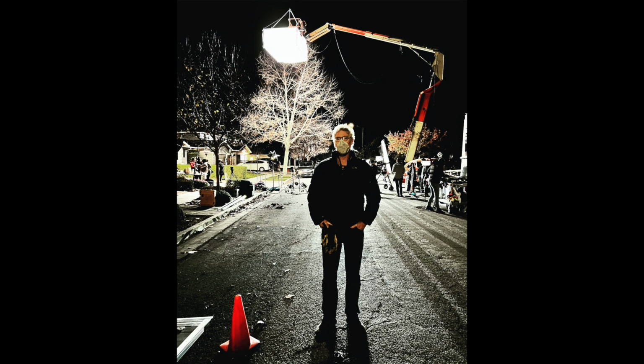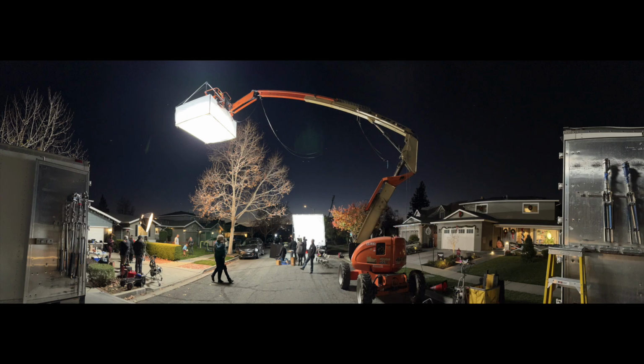Alan Steinheimer was the best electric. To make it worth his while, we combined our trucks. So he brought his 2-ton, I had mine. He brought his two Nanlux 1200Cs, and I brought mine. And then he brought the 6500 Jenny, and we cobbled together a number of 2K, 3K Jennies from the rest of the crew. Here's Alan talking electrical.